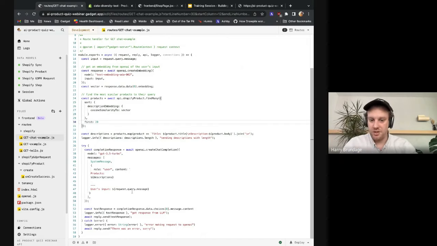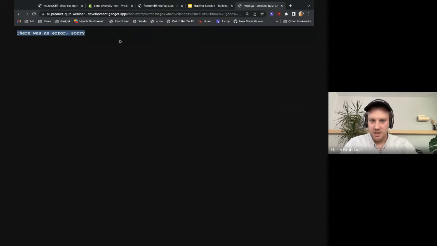We then fire off the completion to OpenAI again, where we say, there's the products with the descriptions, only the relevant ones. Here's the user's input, and we send the response. And so now I'm going to say what shoes would look good in spring again.